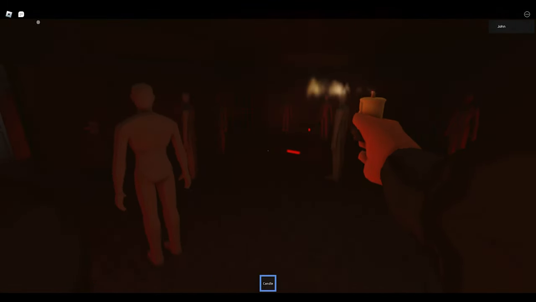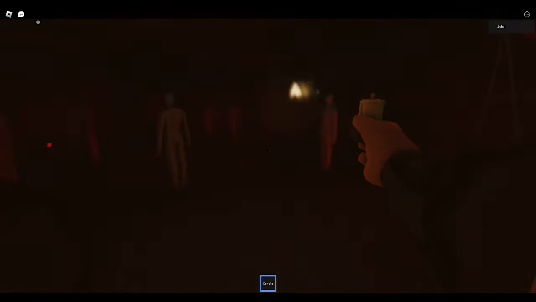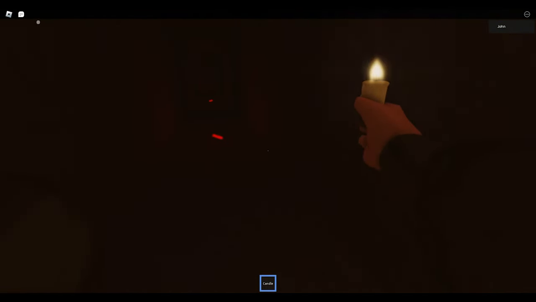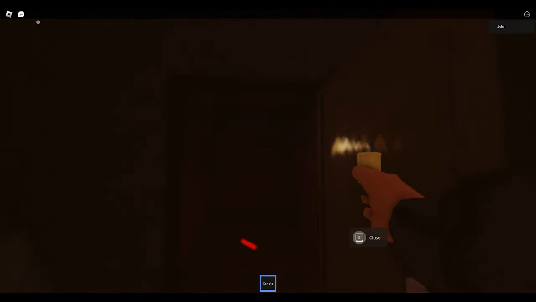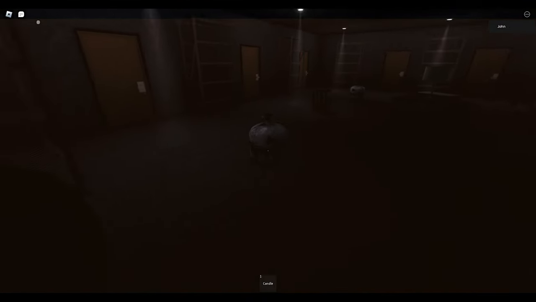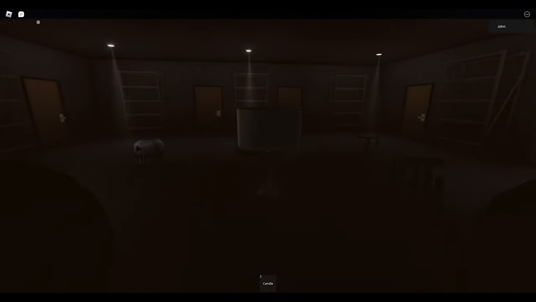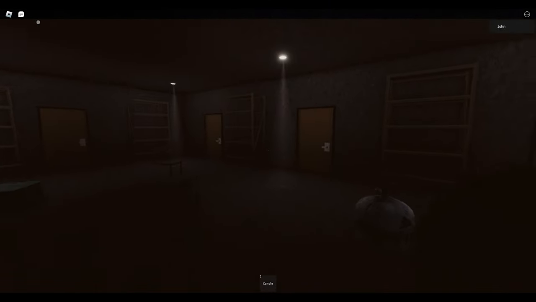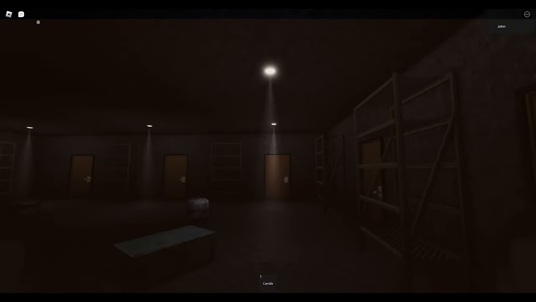Just testing if they... What? How am I supposed to do this? I have a bad feeling about this. There's that sound again. Choose the correct room? Wait, what happens if I don't choose the correct room? What? Hello? I have no idea what room to choose, guys.